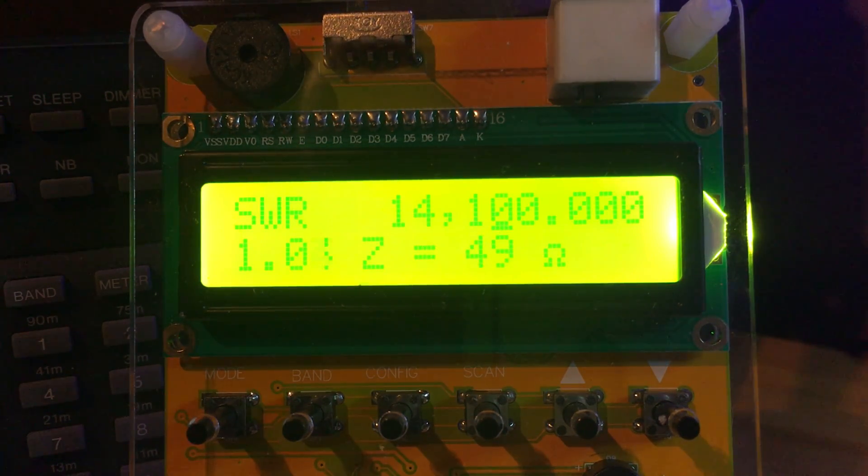So as you can see, the top line there is displaying the frequency 14.100. Don't forget this is attached to the folded terminated dipole, which covers all the HF bands, and I successfully use it on six meters as well. It doesn't say in the manual that it will, but it does.